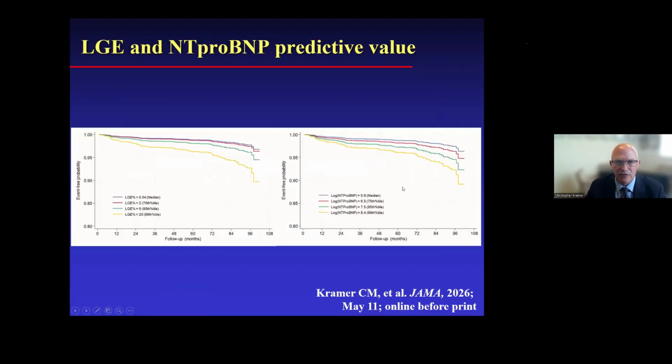These are graphs of the arrhythmic endpoints, LGE on the left, log NT-proBNP on the right. Very similar findings in terms of the green and the yellow lines in terms of prediction of the arrhythmic event for LGE. You can see the stepwise increase in event rate as you go from a log NT-proBNP of 5.6, which corresponds to an NT-proBNP of around 100, and then once you get into 1,000 or more, a log of 8.4, you can see that the event rate is significantly increased.